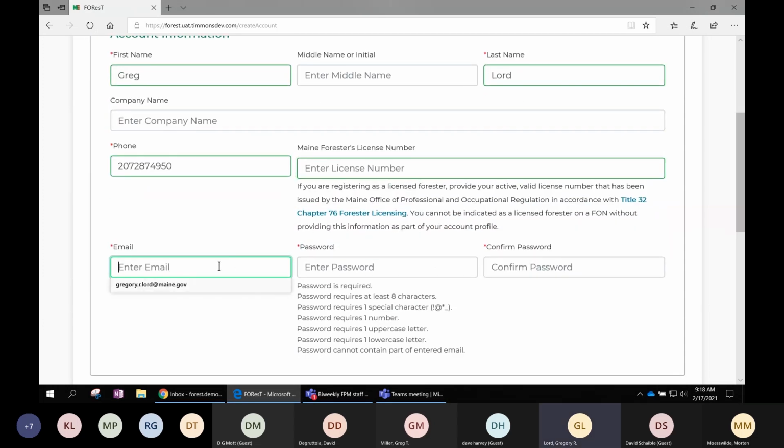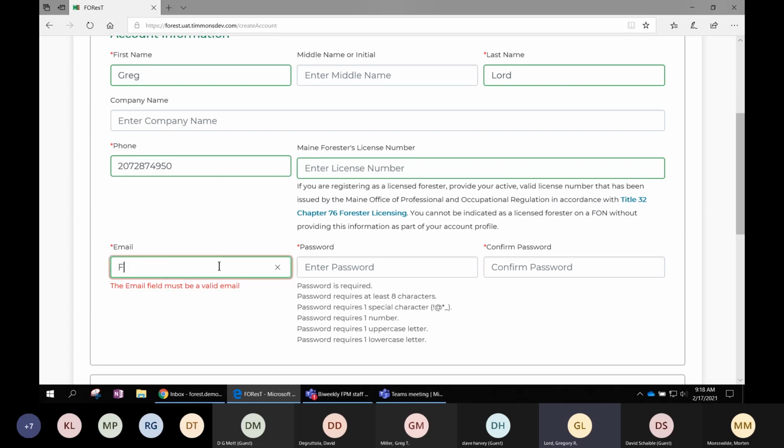And then I'll put in, I have an email address. And this one's specific for this demo. And again, that's the email address you're going to use to log into FOResT.